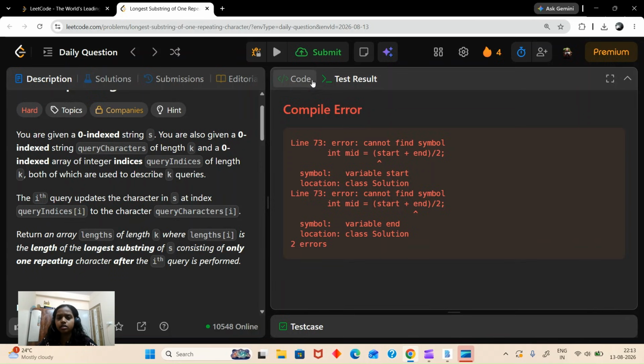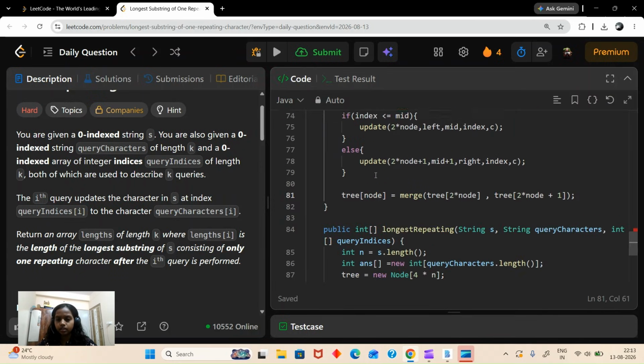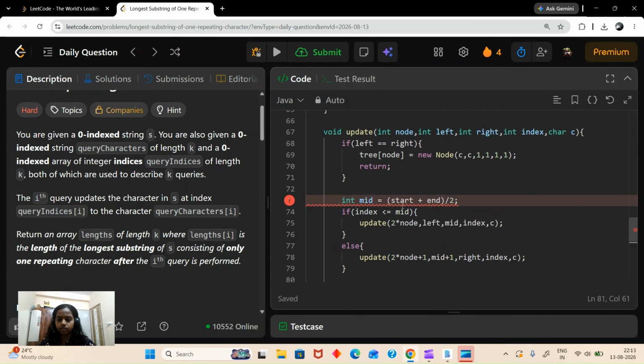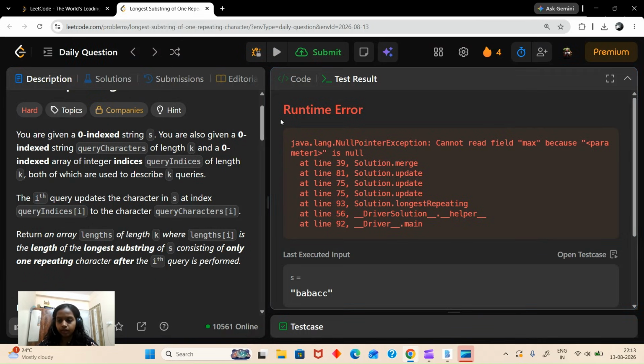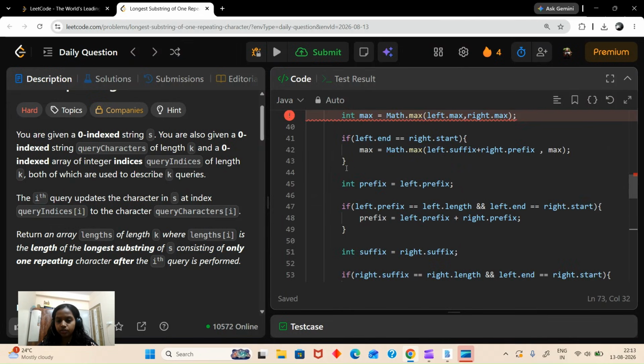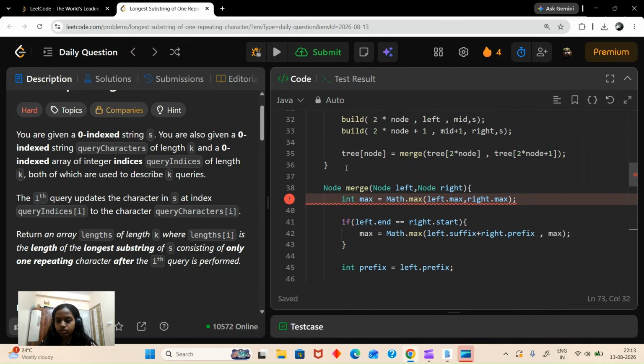Okay, start, it is not able to find. I think, sorry, it is left and right. Build, merge, and update. Merge will be used everywhere. Okay, max is null, at which we are getting this into max.